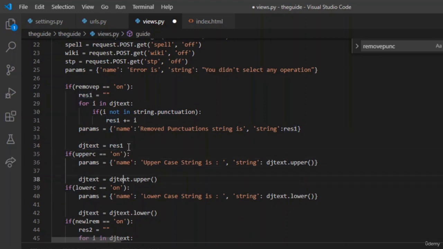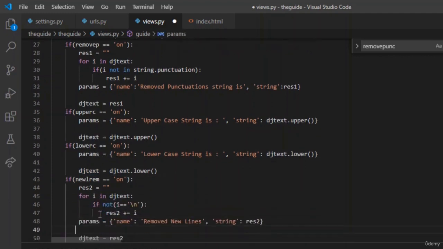Later, if, for example, remove punctuation and uppercase have both been clicked, what is the output? First we remove all the punctuations, and then we convert the text to upper. That's the reason at the end of every if condition we modify djtext, not to the original, but to the modified text from that function.